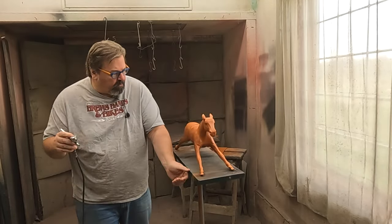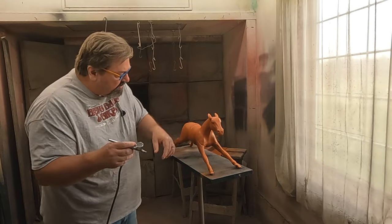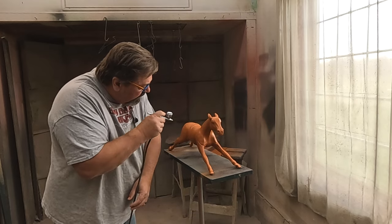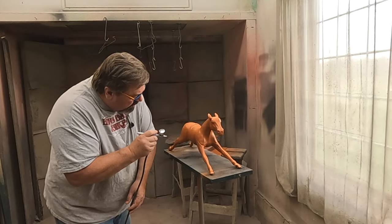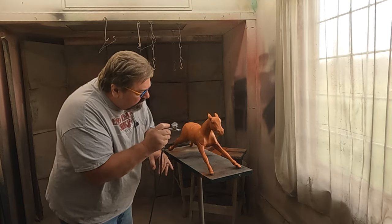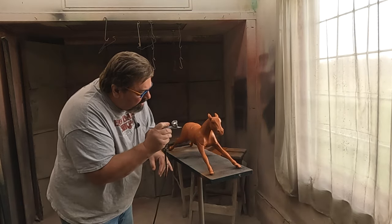Now we can kind of go in where we think there are going to be some shadow lines, like around the shoulder. We can darken that a little bit. Darken in here. Underneath the jaw.